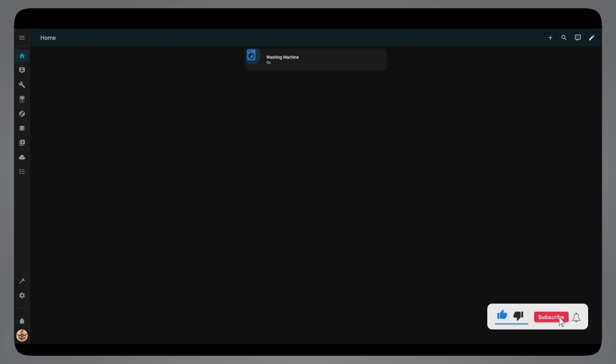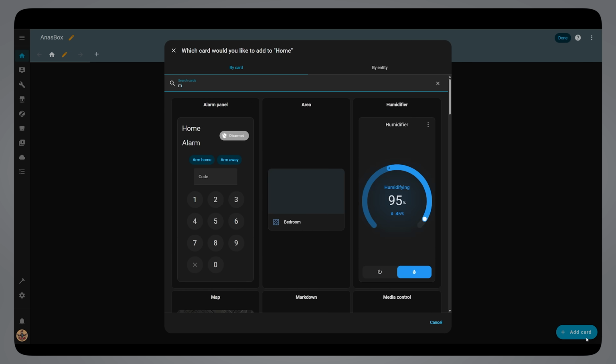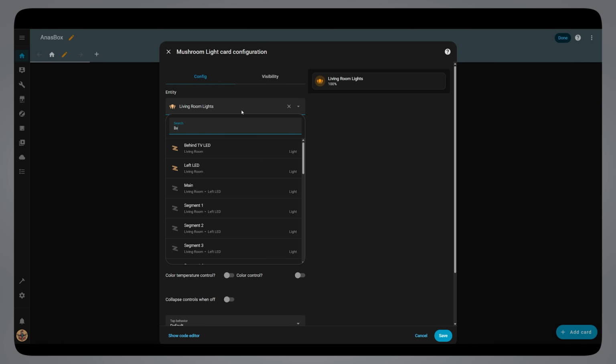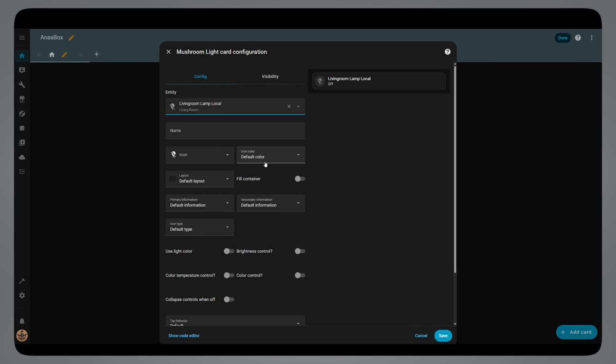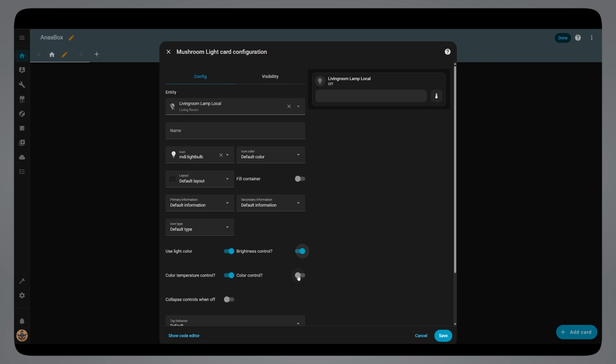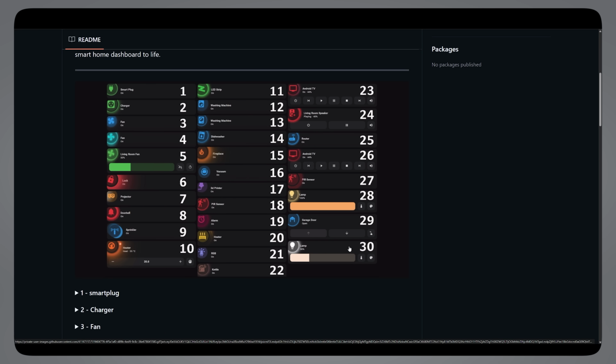Let's animate one more type of card. This time a light card. Start by adding a mushroom light card to your dashboard and fill in the fields the way you like. For the light card, don't add icon color, just leave it empty. Just like before, pick one of the light animations.